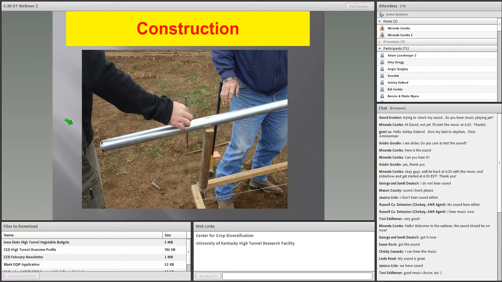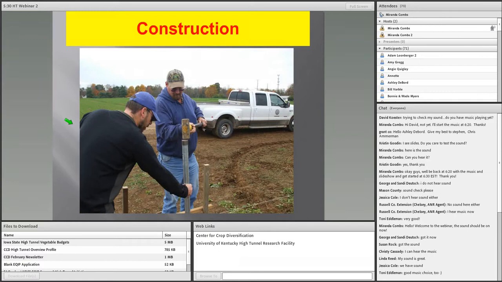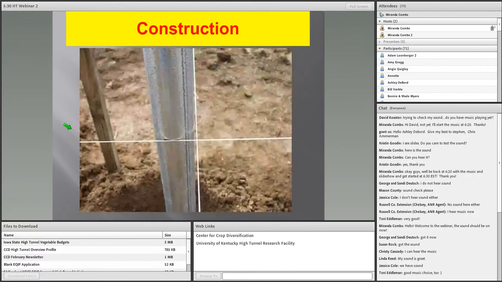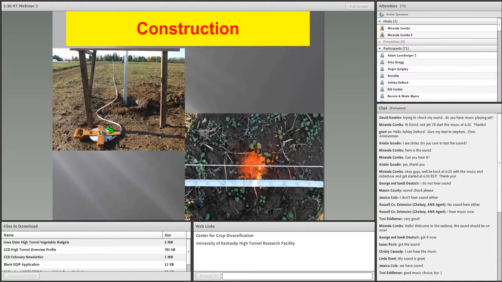So now we've actually got a sledgehammer. We're going to drive these to the appropriate depth. You can actually see most kits will come with a piece that fits straight into the ground post, so you can bang on it and not destroy your ground post while you're trying to drive them into the ground. And remember, I showed you earlier, there's a little bit of a marker where we put a placement for the depth, and you can see that we're using that and lining that up here with the string to make sure everything's aligned and appropriate.